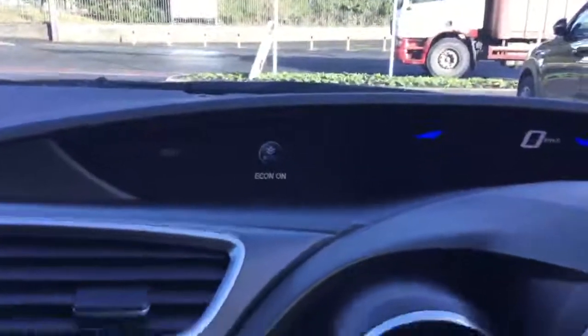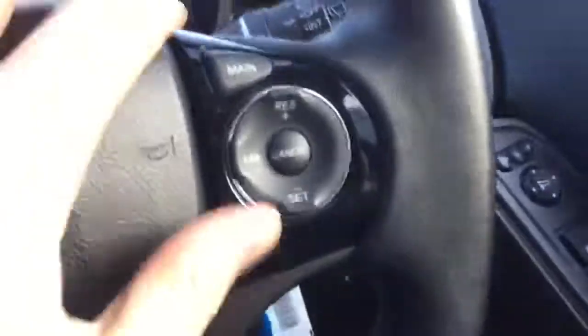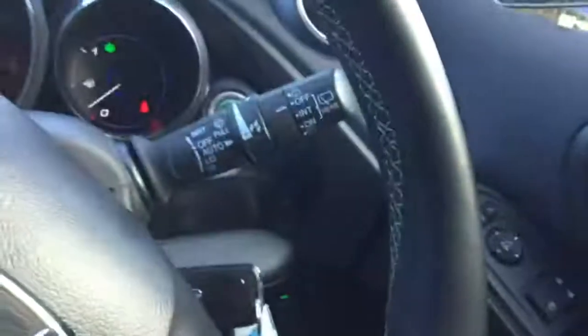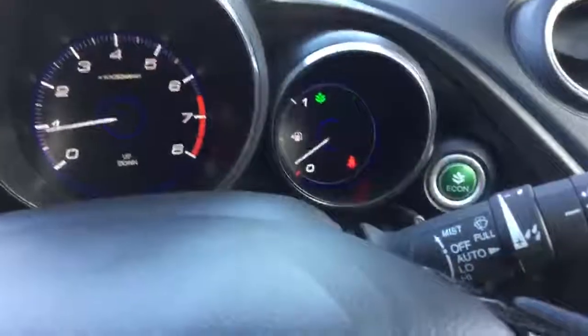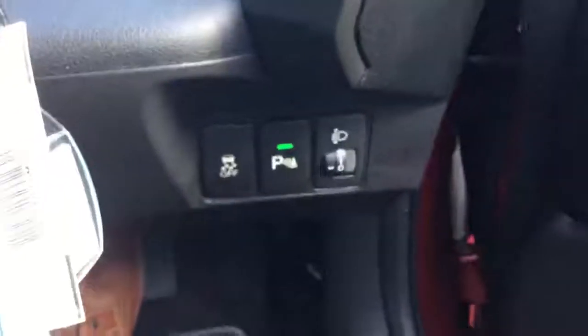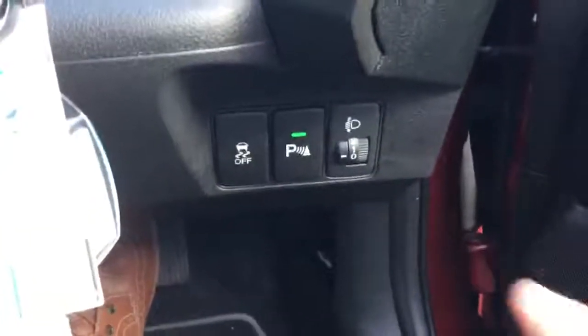How much fuel is left on the tank, speedo in through here — those blue lights are related to the eco function in through here so they will change colour depending on whether you are driving economically or not. They also govern how aggressive the cruise control is and how aggressive the air conditioner is. Electrics for windows and mirrors, wipers are automated, headlights are automated. Revolution counter with up and down indicators telling us the most efficient time to change gear, engine temperature, and parking sensors for front and rear to go with the camera, plus height lights and traction control in through there as well.